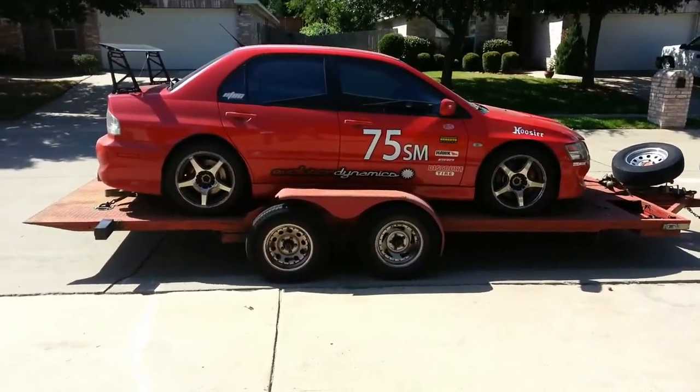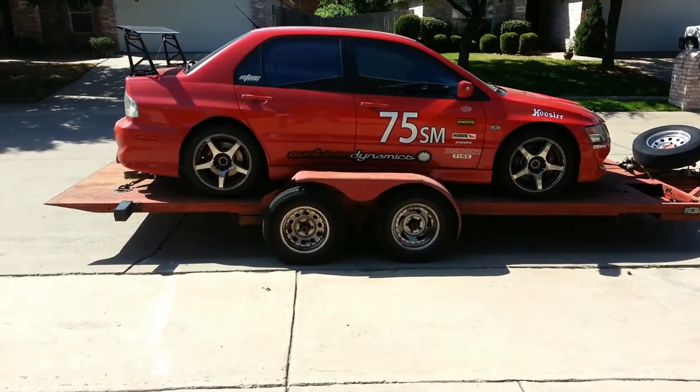I'll take it nice and easy, drive nice and slow. I'm not exactly pulling it with a very big vehicle, so we'll just get there easy. I'm on my way over to Evolution Dynamics and she's still back there on the trailer — hasn't fallen off. I'm rolling down the road doing 40 miles an hour, taking all side roads, no major highways, just to make sure I don't put too much stress on my little SUV or bounce the trailer too hard.